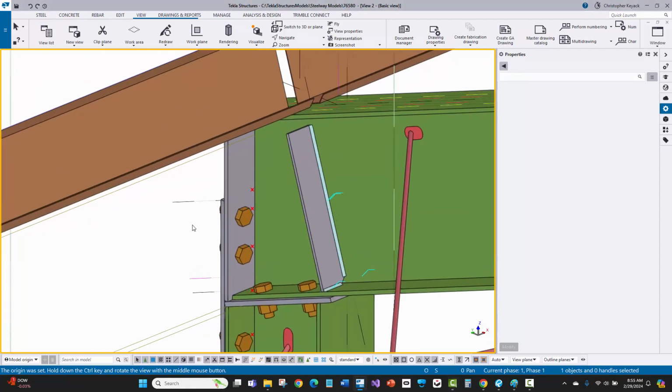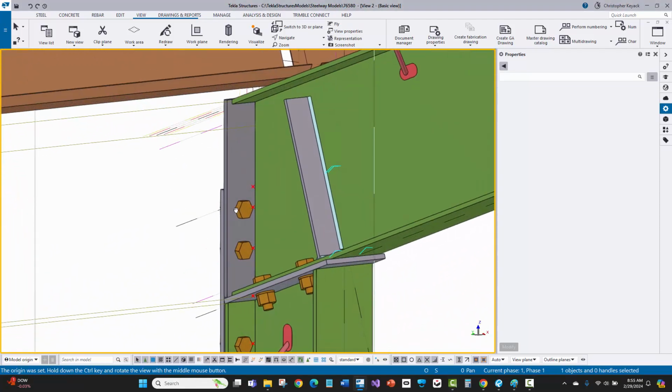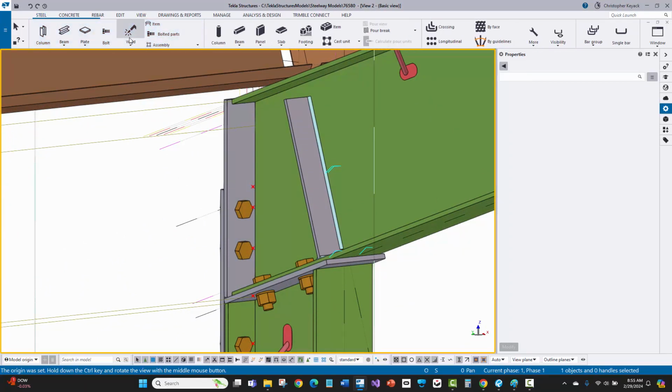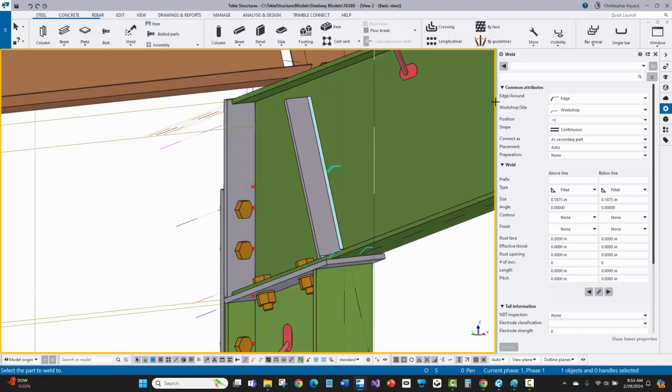All right, let's start with the end plate welds here to the actual rafter. So I'll go to the steel menu, go to the weld command, and go to the drop down here and do create polygon weld. Now, it looks like I need to do a 1/4 inch near side, far side weld for the web. So I'll just change those here. Let's change that number to 0.25. There we go, 0.25. All right, so we've got those two sizes in there.